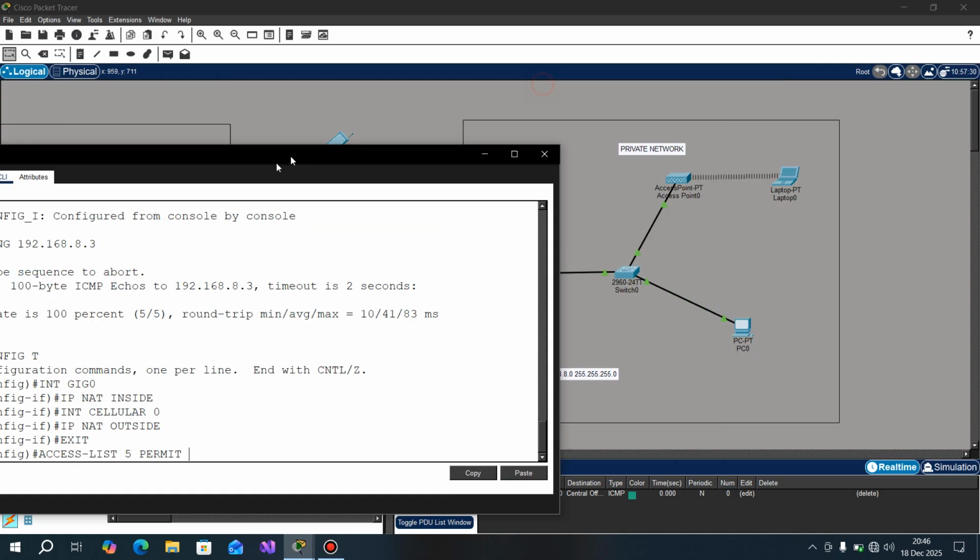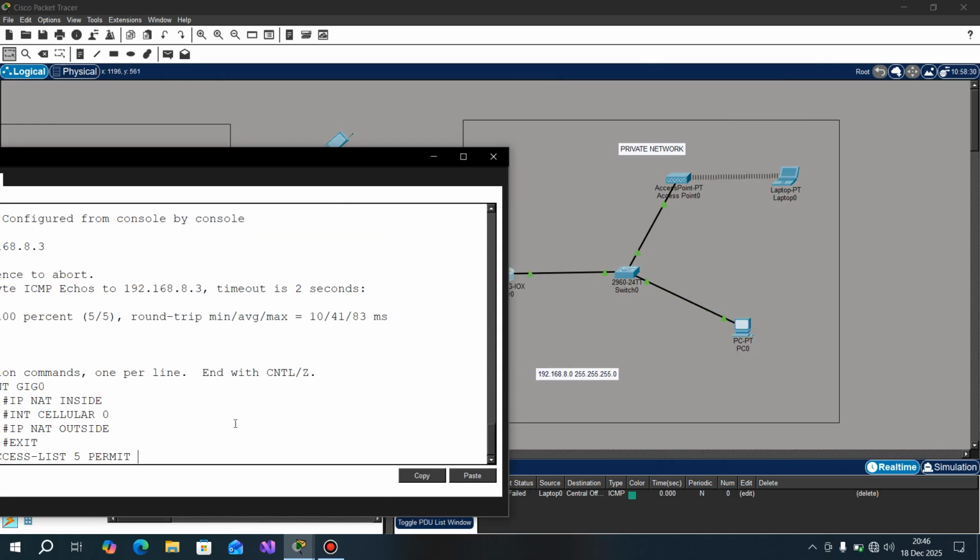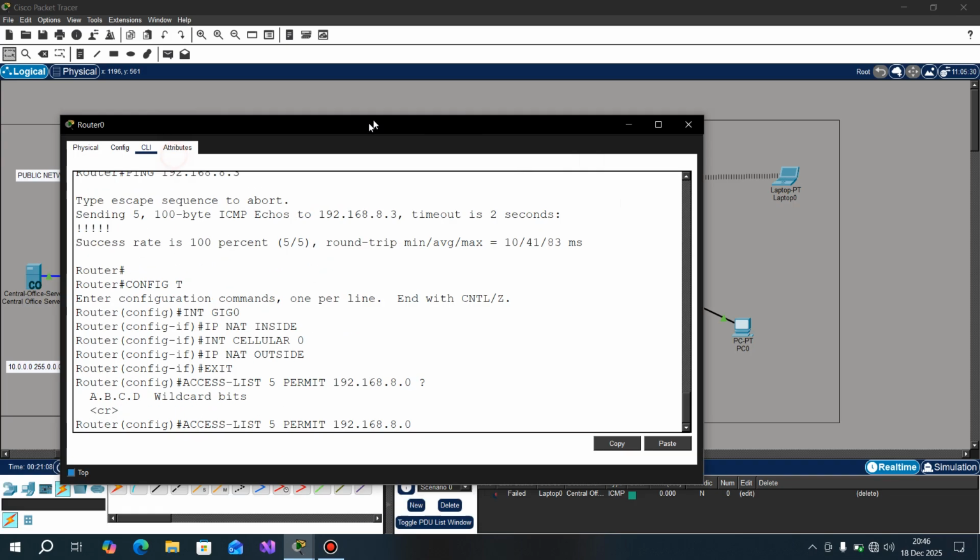What are we permitting? We are permitting this network, which is 192.168.8.0. Then we can also put a question mark.